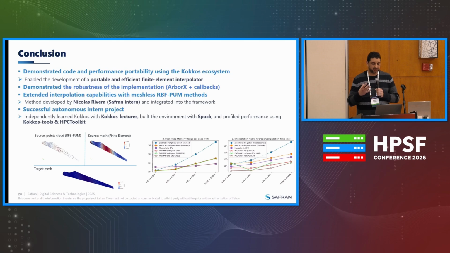And for this type of problem, where we only have a point cloud, we implemented a kernel method. That was done entirely by our intern student, on his own. He was very good, but he was also helped by the Kokkos lectures, the Slack discussions, and Spack to install all these things. He was also really helped by Kokkos Tools and HPCToolkit for the optimization process. This is something we wanted to share with you.